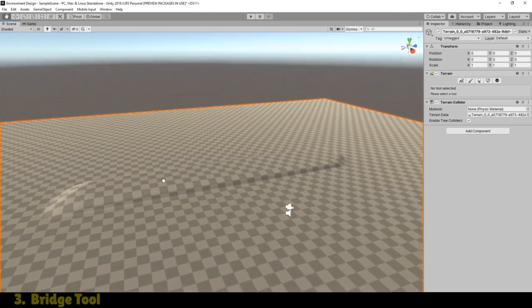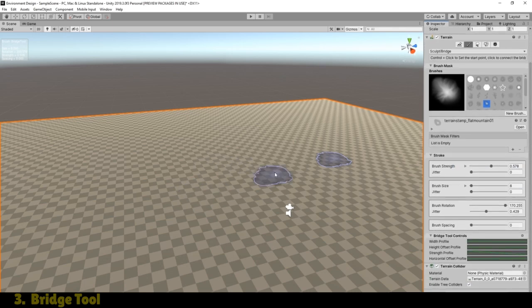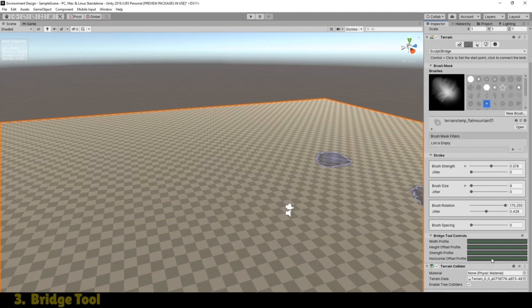It's a lot more subtle effect. So when you're creating bridges and paths, I would recommend not going full on your strength, but coming halfway down. It's going to really make it look a lot softer and a lot nicer. And then I'm just going to put that back onto its default.